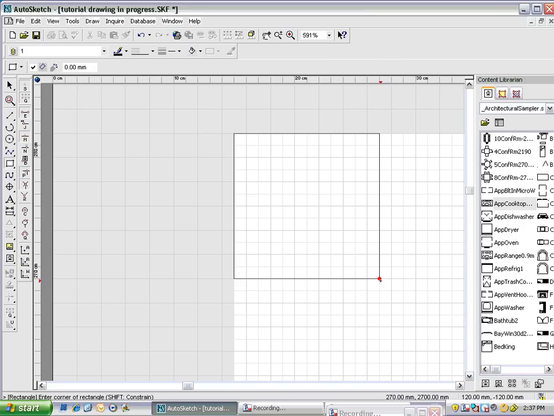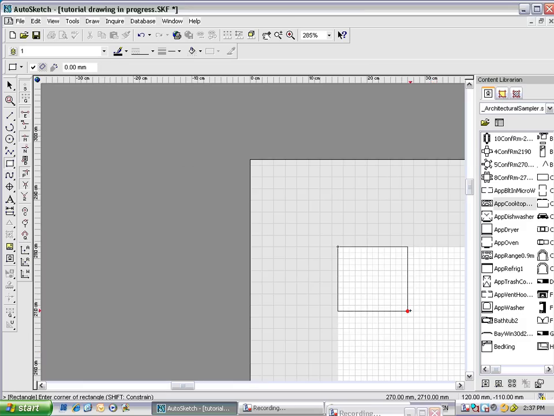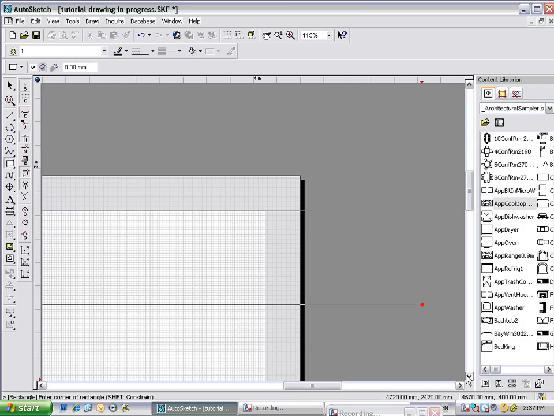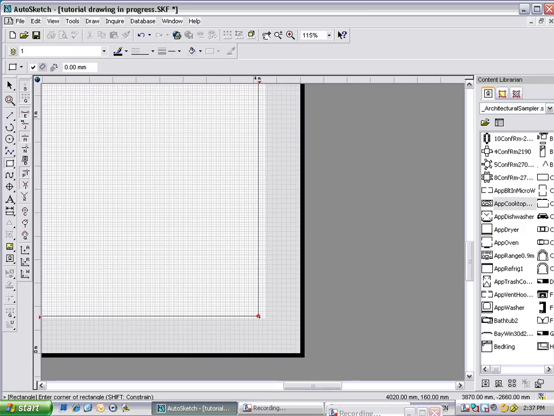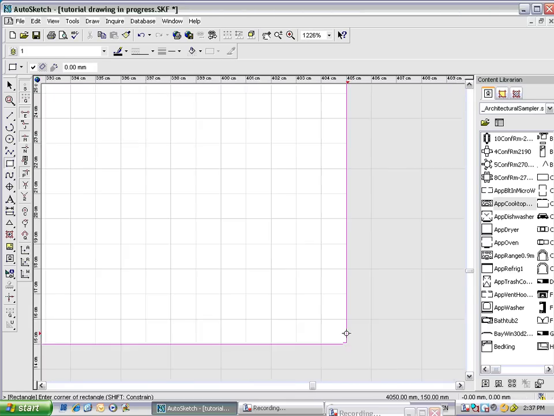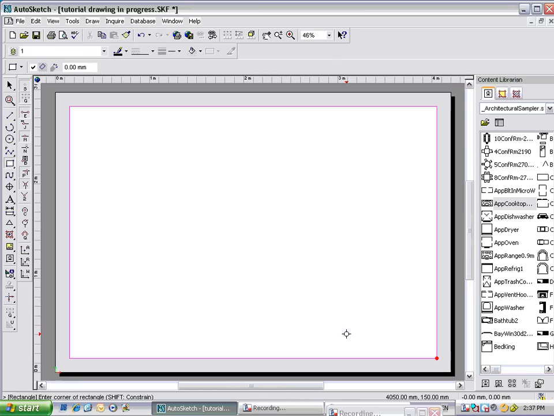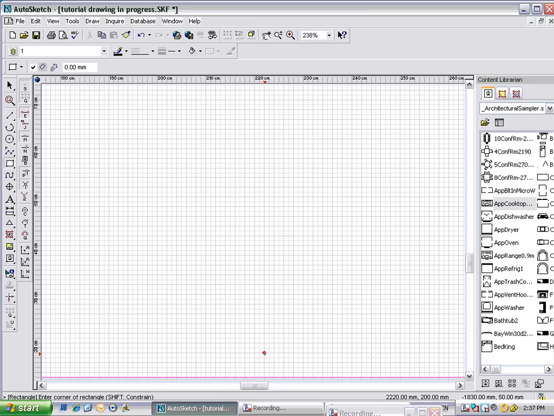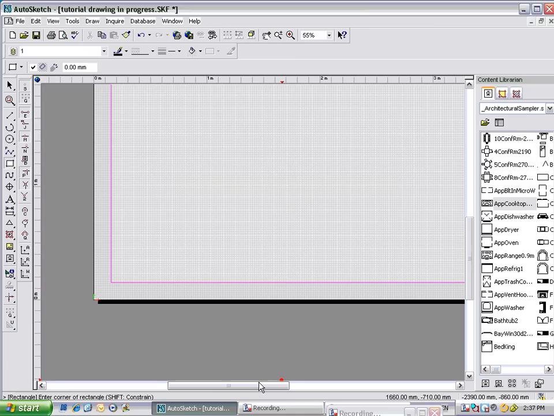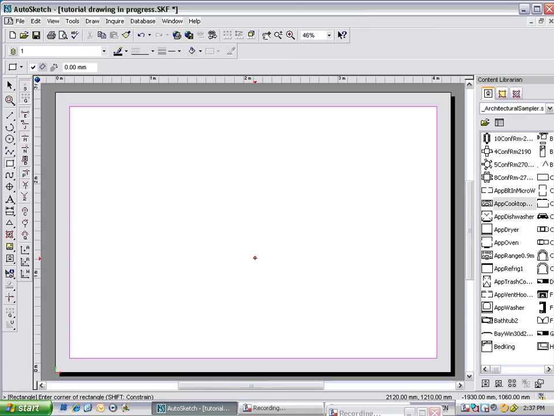What we need to do is drag this corner down to the opposite corner of our page. So we might zoom back out, scroll along, scroll down, and we want to select right on that point there and press left click. Now if we zoom back out or press Control G to center the page, you'll see that the margin we've just drawn in, or border or rectangle, is perfectly in line with the margins on our paper. And that's a good start to put a border on your page.